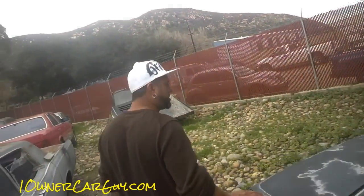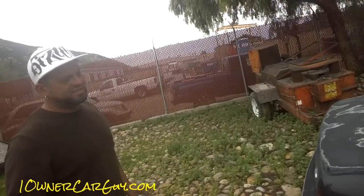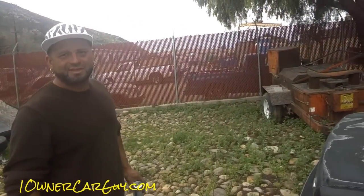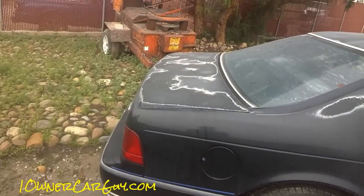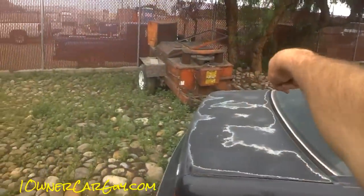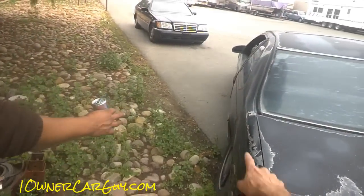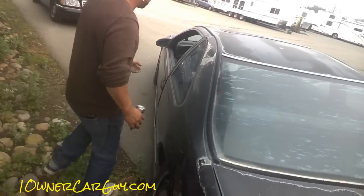Is this a cool car in the same way that the Olds is a cool car? Does somebody want this as a cruiser like that, too, or just as a daily driver? This is more of a daily driver. Daily driver slash mini muscle type thing, huh? Yep. Street machine. Yeah. It's straight too, besides what they did here. And this quarter needs to be pulled out about a quarter, eighth of an inch. You can tell the door's off just a tad from it. It's mostly down from where they just smacked it.